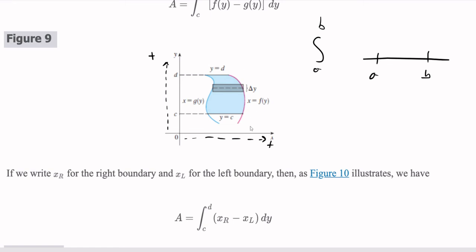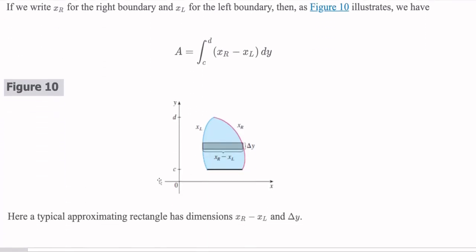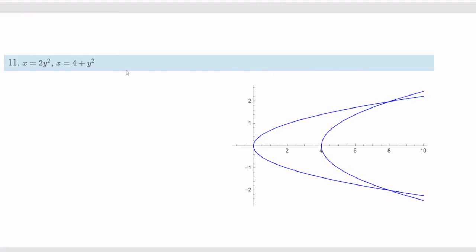So the curve more to the right, if you haven't tilted your head and you're just going left, right, is the top one. So top, bottom, C to D. But once you've oriented yourself like that, it's not too bad to do this. So let's just jump into an example to see what we're going to do here. Let's try this out.